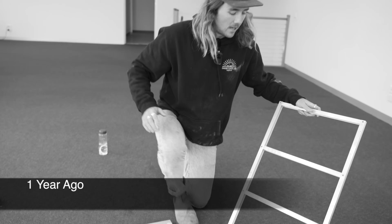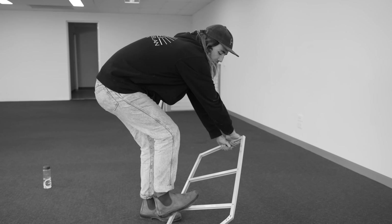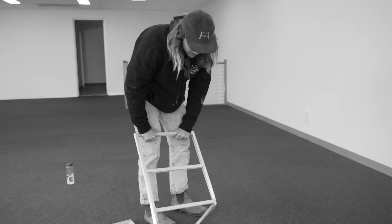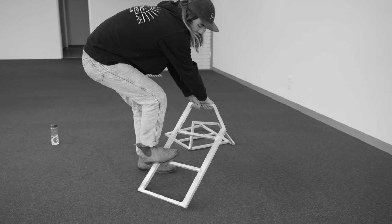Now, last time a lot of people saw me kicking the frames, and a lot of people said, hey, you kick this frame harder than you kick this frame. Let's actually put it to the test. So I've asked the boys if I can destroy this bit of a aluminium pop riveted frame. So what I'm going to do is I'm going to put a bit of weight on it here. Difference. So, there you go. I've just broken it. Wasn't that hard to bend them pop rivets. Let's try to do the same with the aluminium one.